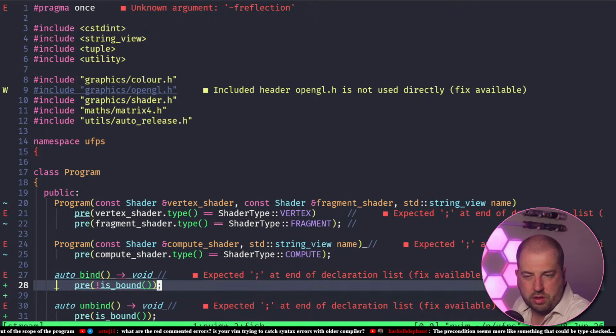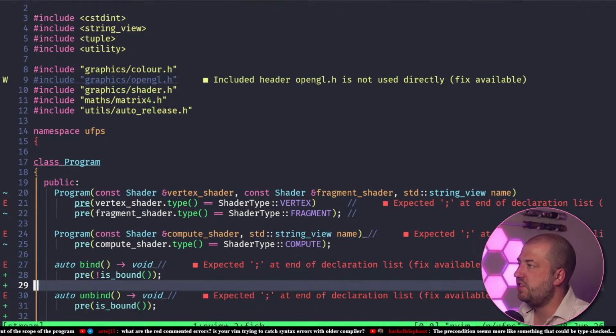I don't really know Rust, so I can't really say, but potentially. And other languages, I think, have some contracts. The red underlines are there just because clangd does not support contracts yet. It fundamentally does not understand the syntax, so it's going to get very grumpy about it. There's not really a lot we can do about it.